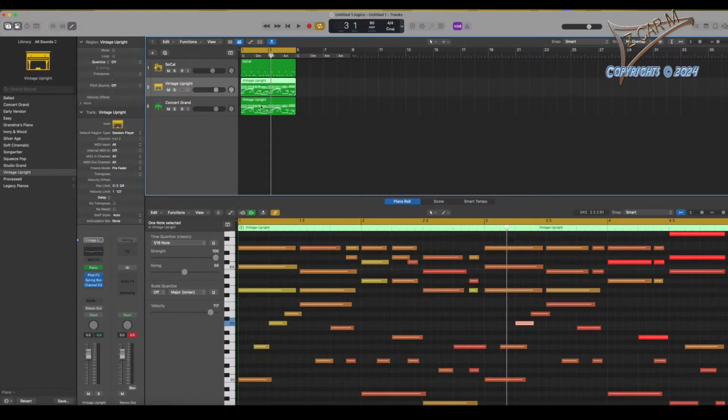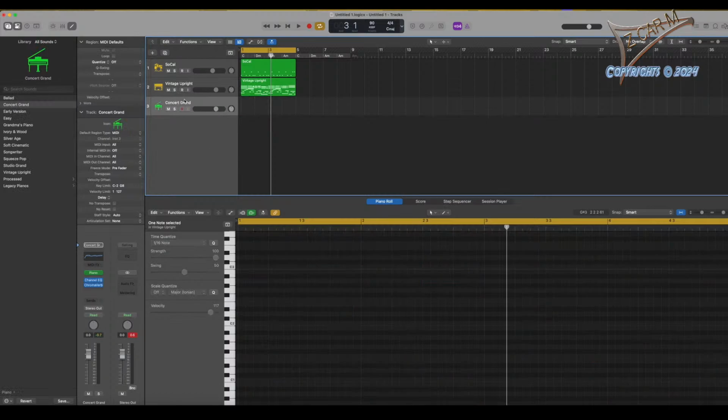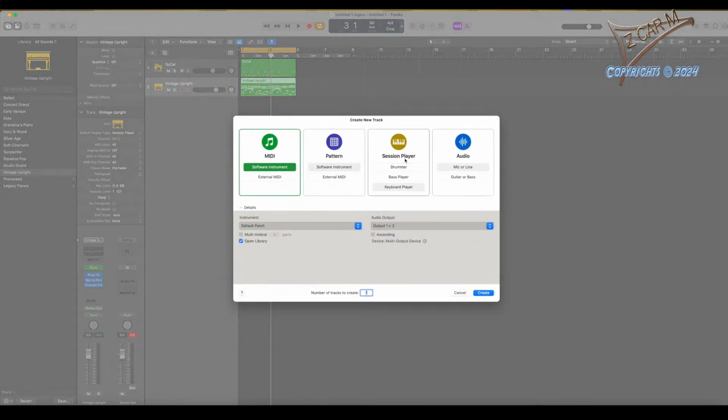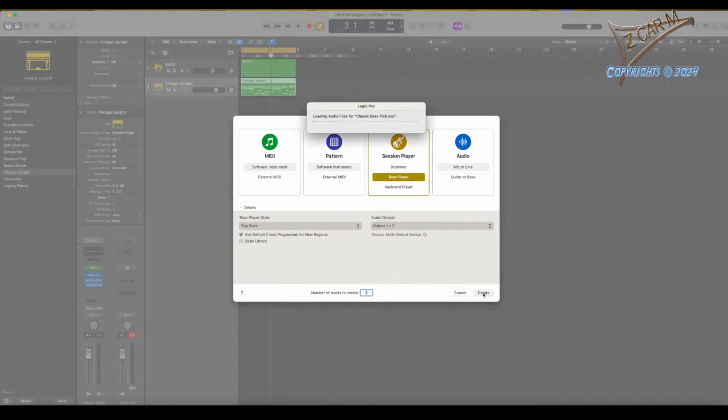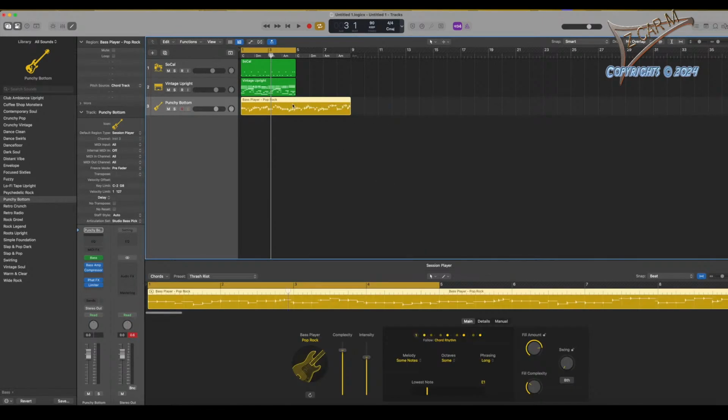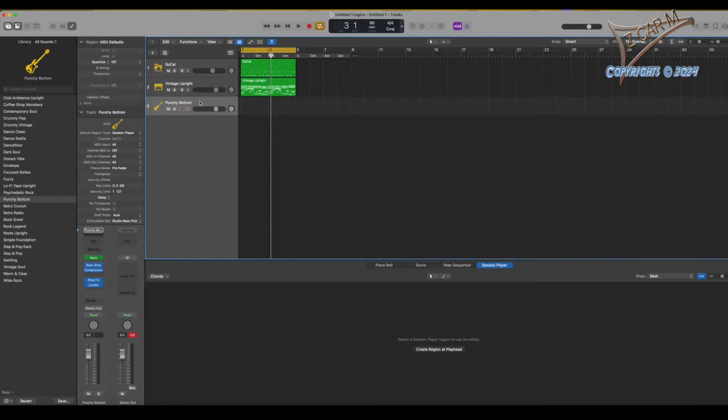Okay, I go now for this one, for the session player, and we need a bass now. Same situation here. I can either use a session player, bass player, or software instrument, and I'm checking the bass VSTI here. Okay, I go for the bass player here because this sound here is really nice. Here again you have different alternatives of sound. Pop rock is good, and again it creates a MIDI region which I don't like. I delete it and I activate it here, the input. I click R on my keyboard.